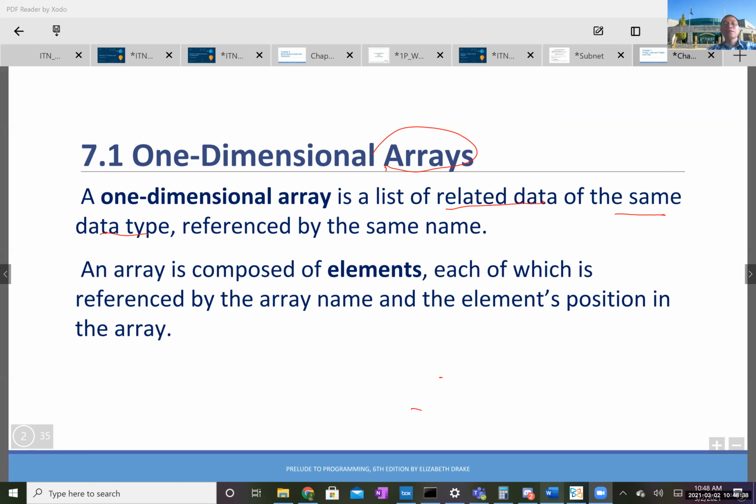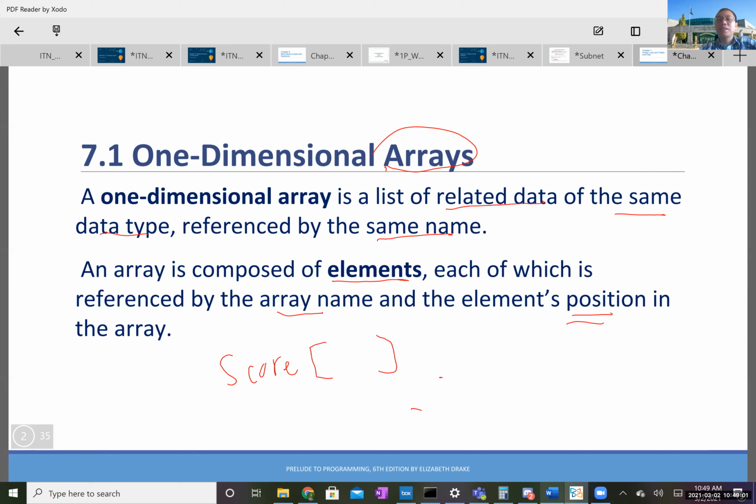Okay, so whenever you're working with arrays, you have to remember that they are related data of the same data type and the same name here, right? And the array is composed of elements, each of which is referenced by the array name and the position. So think about it, you have score, and this one's the array here.